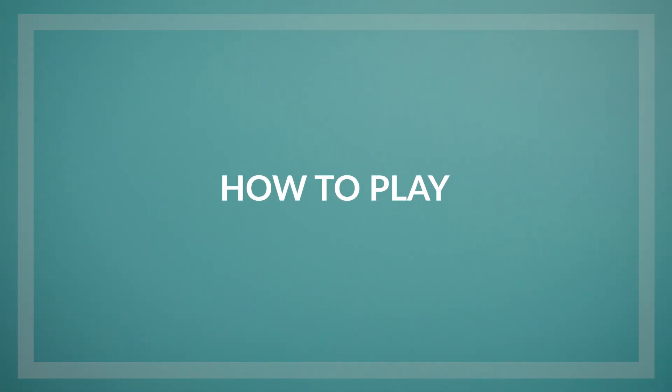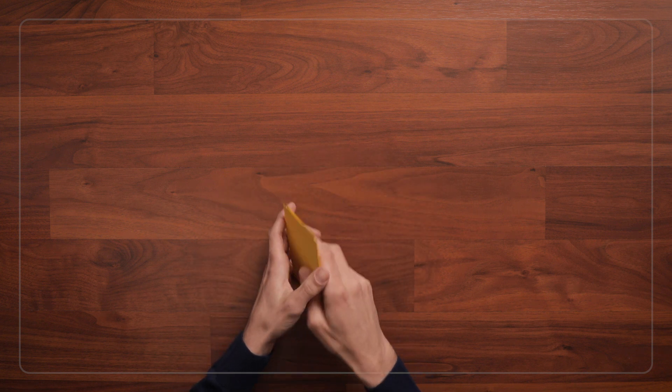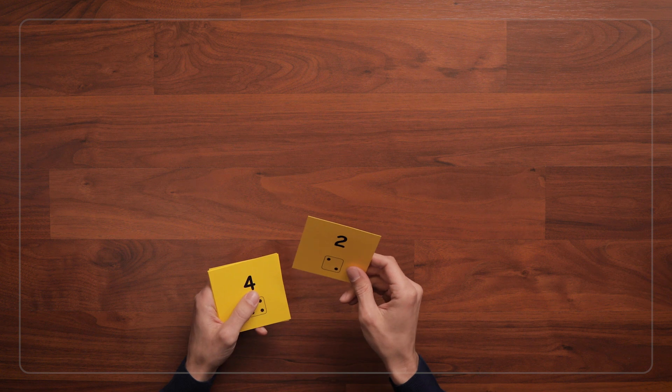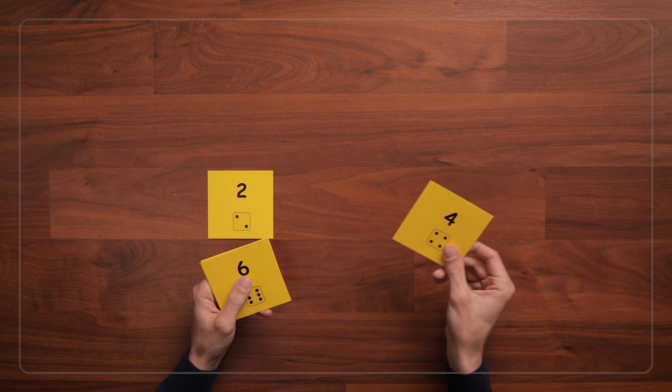To get started playing Roll 1, gather a set of cards numbered 1 through 6 for each player. Then shuffle the cards and ask each child to put their set in order from 1 to 6. See what you can notice while they do this.